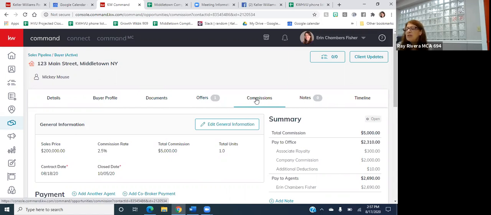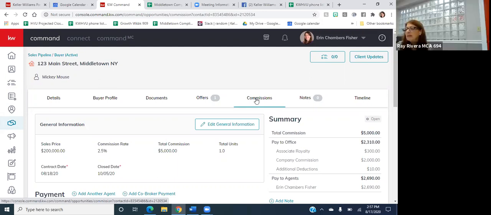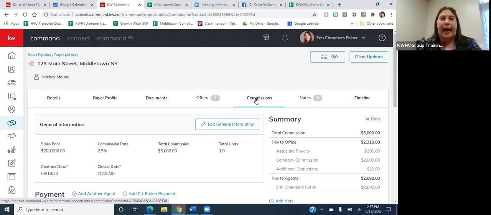But what I'm saying is I just want to know how you got to that section where the commissions are, because I see listings and then cultivate, appointment, active, under. You have to click into the opportunity. So you have to open up the opportunity that you created in order to access the screen we're looking at now.